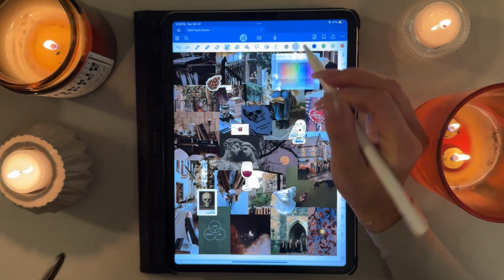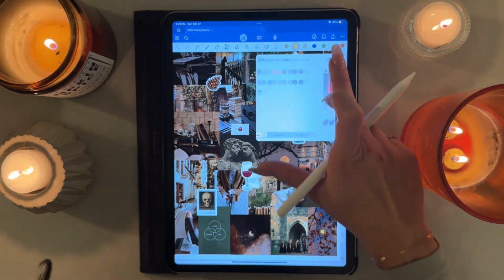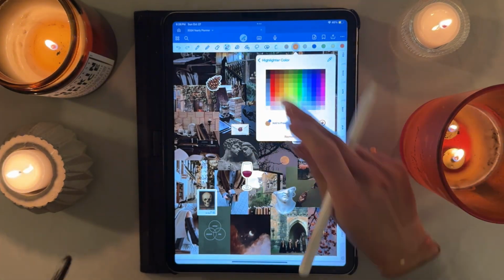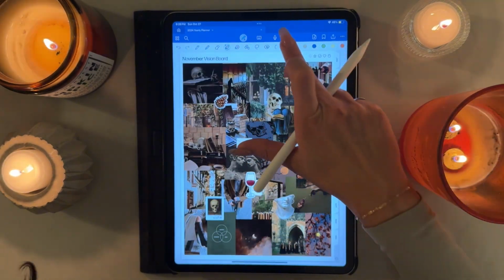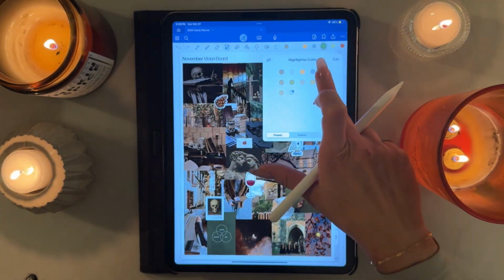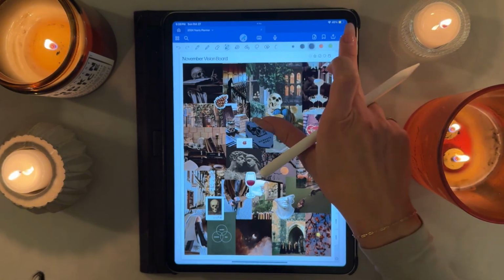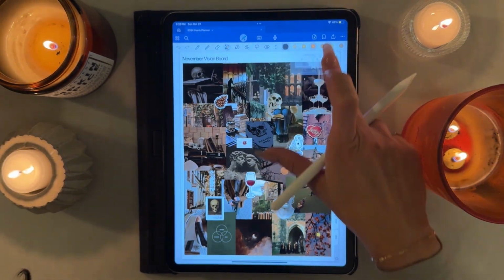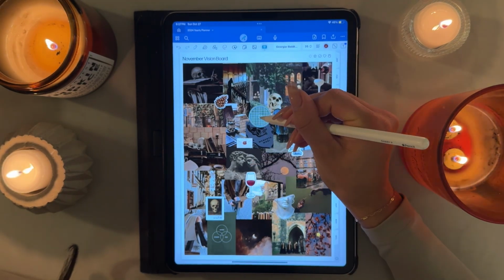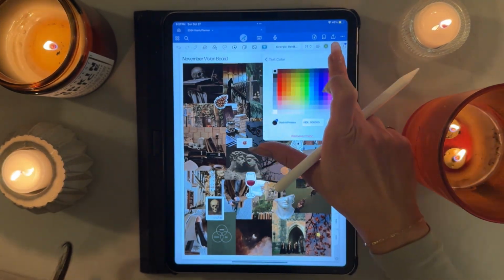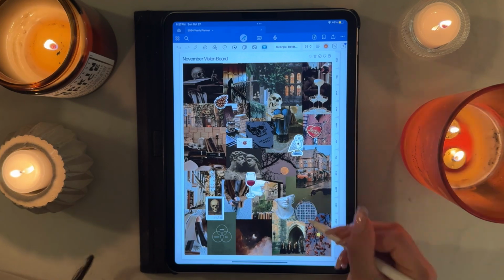So I was like, this is getting very tedious. I did speed through it pretty quickly so you don't have to watch it for too long, but I went with lighter shades as I usually do for my highlighters, like creams and just lighter shades in general, and then I go with some darker shades for my pen colors just so that it makes more sense as I make my spreads. I also tried to use similar colors for the text boxes so that the text and the pens always kind of line up, if that makes sense.